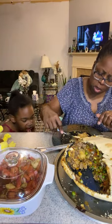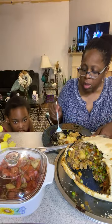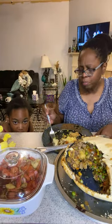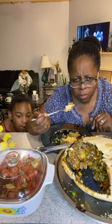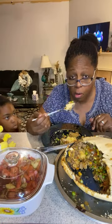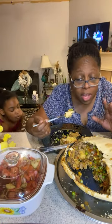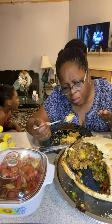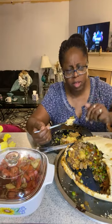Y'all, oh my God. Y'all know what I'm about to say. I'm so full. But I'm so glad. The only thing that's really part of like a carb is the crust. That's it. Everything else is vegetable and then the protein, which is the ground beef.